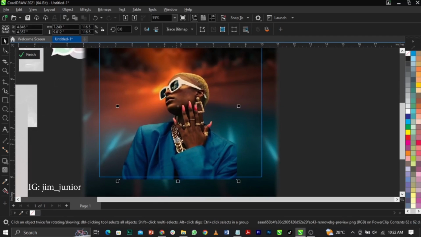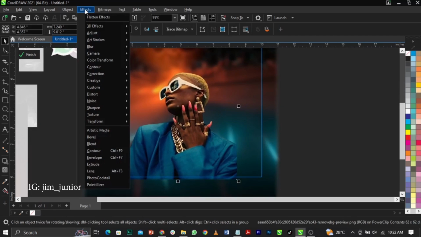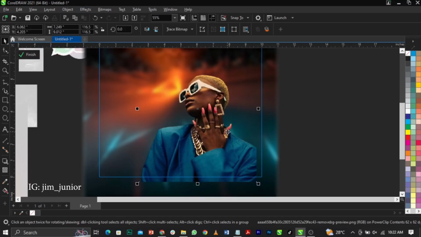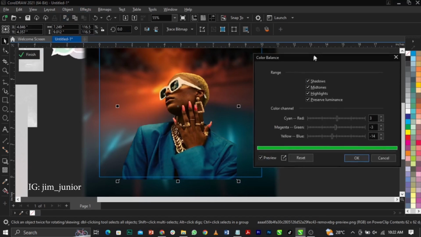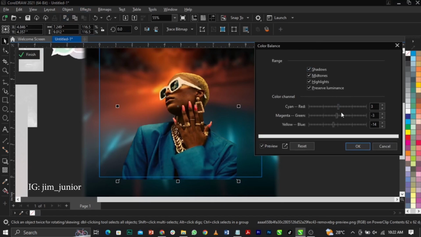The next thing I'm going to do is go to Effect, select Adjust, by selecting this image, then select Color Balance. Once you do that, you can increase the yellow to 18, magenta to 9, and your red to maybe 12.